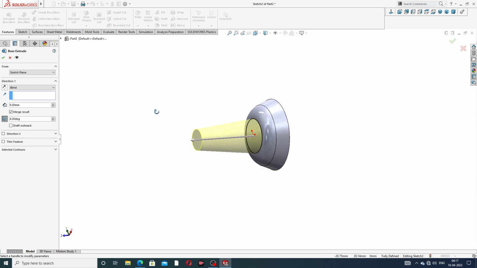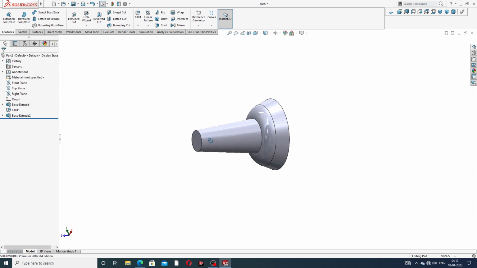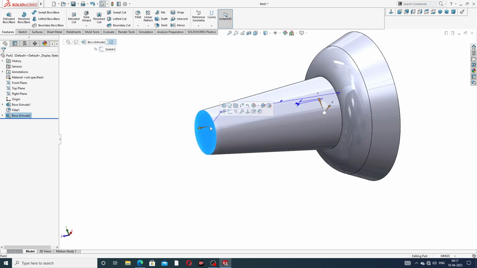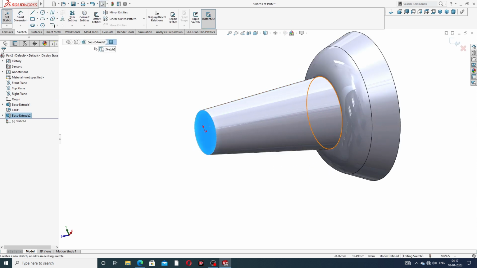Next we also sketch and use Convert Entities.